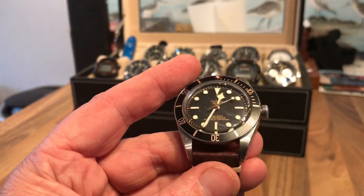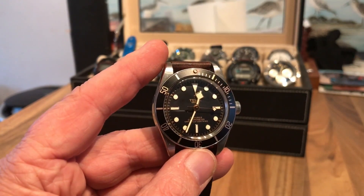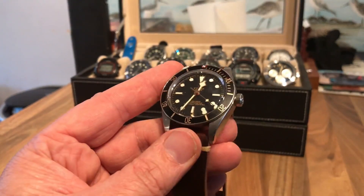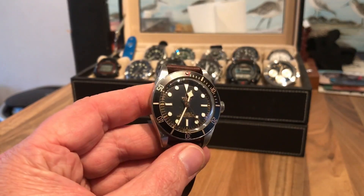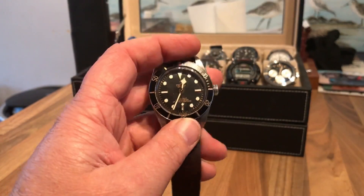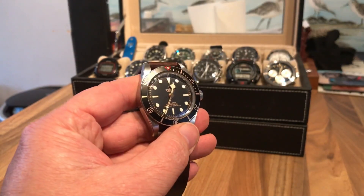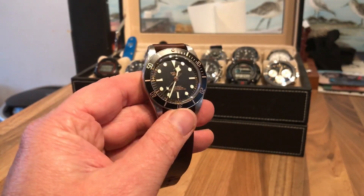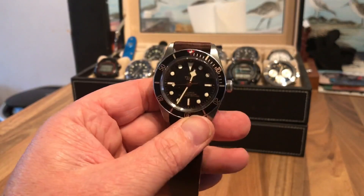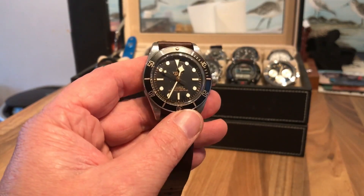Another thing I like — a lot of people talk about the gold markers on the bezel, but they're actually pink. If you look at the 10 there, it's got a slightly pink hue to it. Outside you get that look of the pink markers and I think that's a nice little touch. It has an almost feminine quality about it, and because of the size I can see why women wear this. I was talking to the lady in the watch shop where I bought it — she'd bought one herself — and I think it appeals to both men and women.